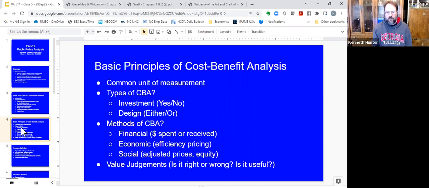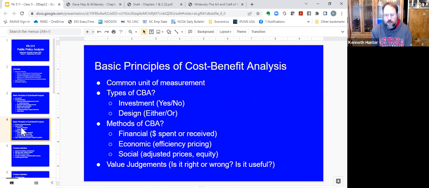First, there's of course the investment-based cost benefit analysis. Do you choose to make an investment in the recommended policy or the investigated policy, I should say? And that's a binary yes or no decision. That's what the analysis will tell you. Do you make the investment? And that's an important consideration to make.